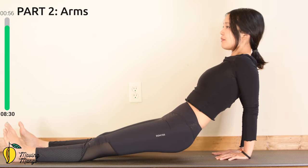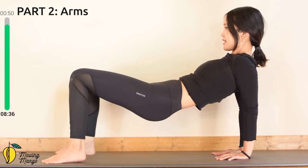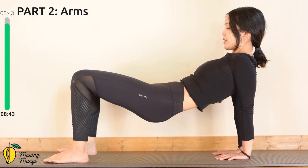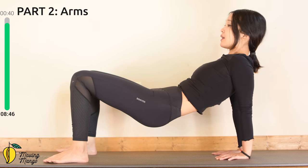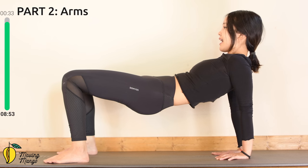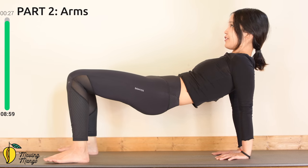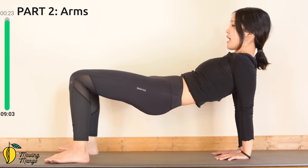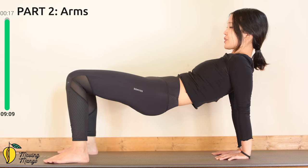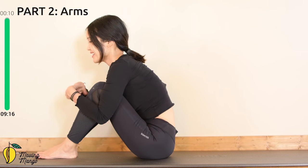Now lengthen your arms all the way up for more challenge — otherwise do the same movement as before. Soften your elbows, open your legs hip-width apart, and lift your hips as high as you can. Make sure you always engage your core, don't make any tension in your shoulders. Inhale, soften your elbows, press your whole palms down to the mat, and just hold for ten — nine, eight, seven, six, five, four, belly button in, two, and one. Slowly bring it down. Now lift your whole hips up one more time and this time bend your knees to press your whole feet down to the mat. Soften — shoulders on top of your wrists. Inhale and exhale.